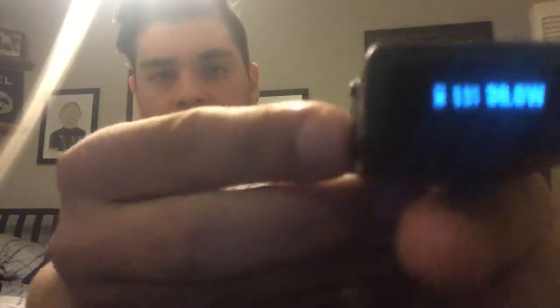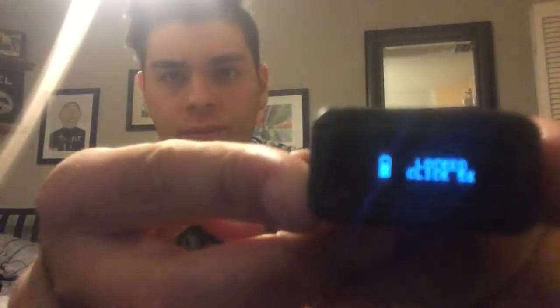Why is it called the DNA 30? DNA is the brand name of the Vapor Shark company. The 30 means 30 watts. So if I turn this on — here's the fire button, positive and negative for the watts. When you turn it on, you can see it's already on 30 watts. The negative body is right here. It turns on the same way as a pen.